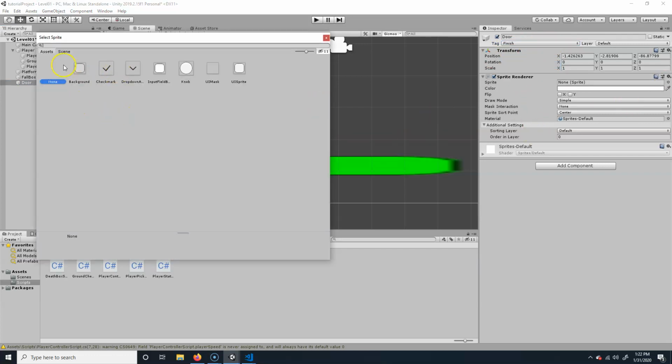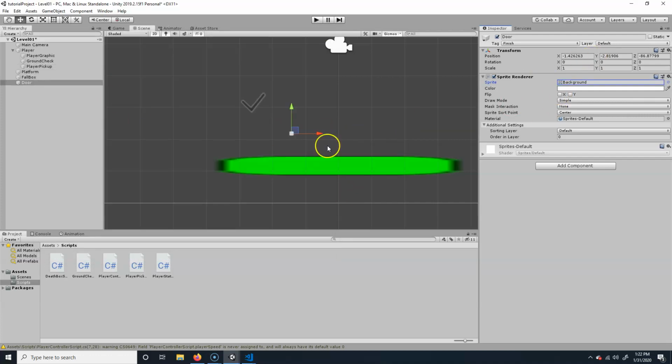So let's make it that we can. I'm just going to go ahead and we'll do background here. And I'm just going to hit R for scale, and kind of scale it up. And I'll scale it a little bit wider. And like that. And I'm just going to put it over here. I hit W, move it over.